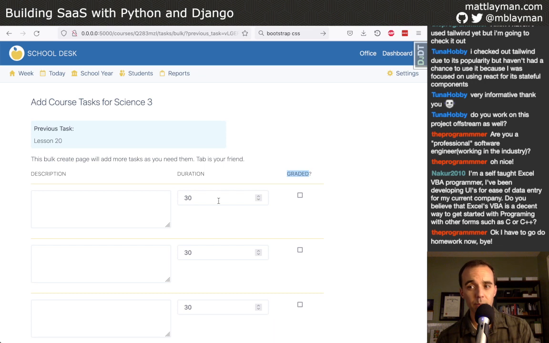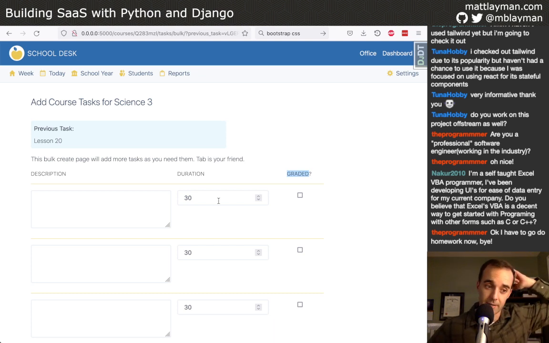Between Excel VBA versus C or C++, I think VBA is absolutely going to be a better way to at least understand the basics of programming. C and C++ are pretty notorious in their learning curve, and they are great languages to learn. Don't get me wrong. I think if somebody is a developer for long enough, they probably need to read Kernighan and Ritchie's C programming language.